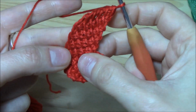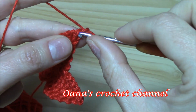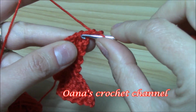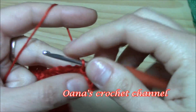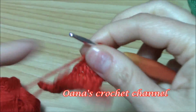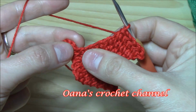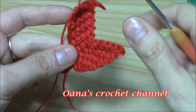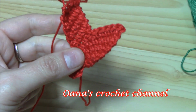Okay, now we have 1, 2, 3, 4, 5. The same thing, chain one, insert the hook around the first vertical bar and slip stitch. Slip stitch into the next, into the next, into the next, actually in each of your stitches of the last row. And now pull up loops and the sixth one into the next single crochet for the next petal. Continue on like this until you have 7 petals all around.